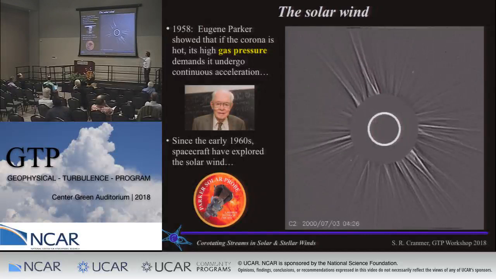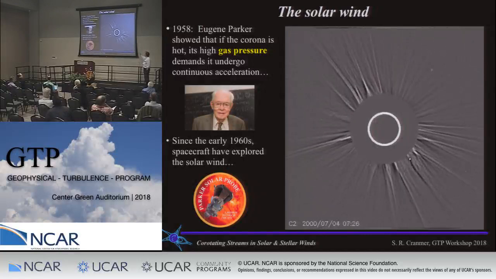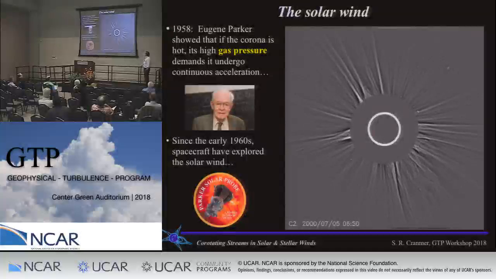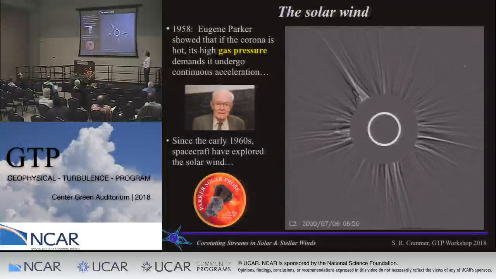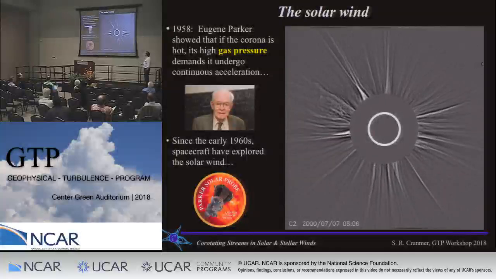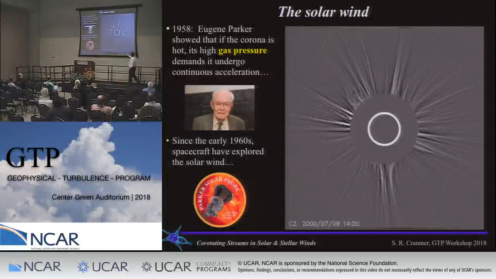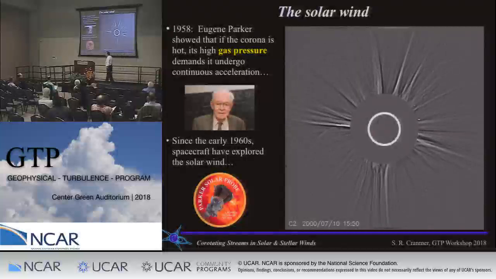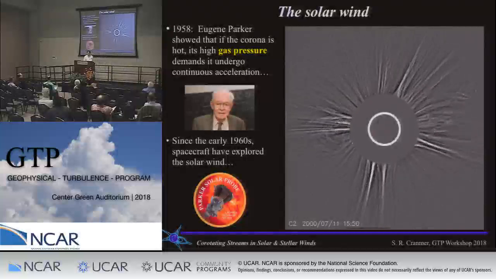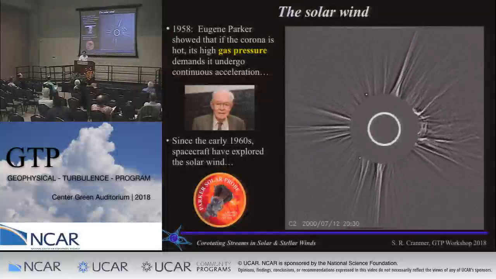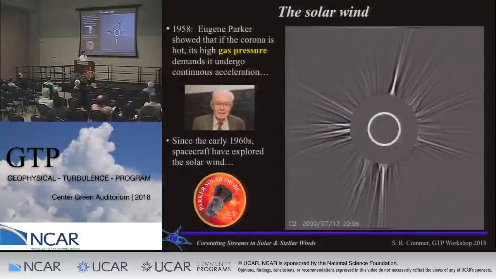And you can see these faint structures coming from scattered light off of density irregularities in the outer corona and the solar wind acceleration region. And you can really see it, right? There's been wavelet image processing to make the features easier to see, but it's all real structures in the solar wind. Right, so we're continuing to explore it.